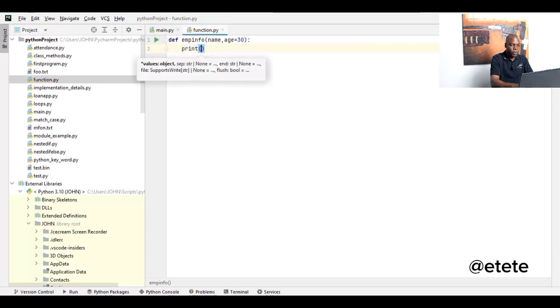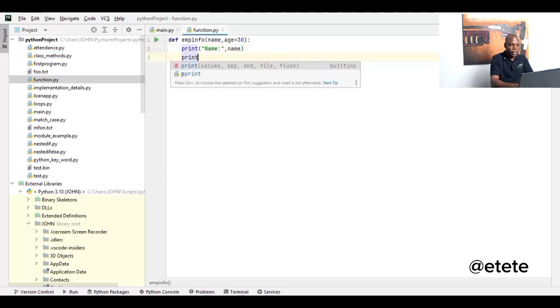Then I'll come in here, and I will say print, calling my print function. I'll give a string literal name. That is the first argument. The next one is, so print name, and then you supply the name to it.